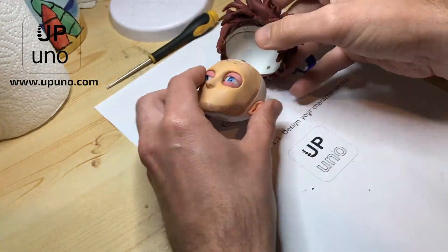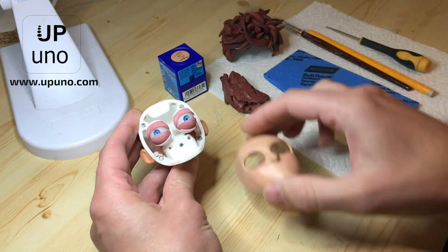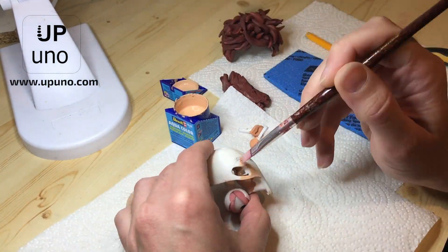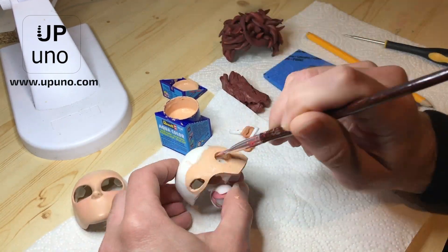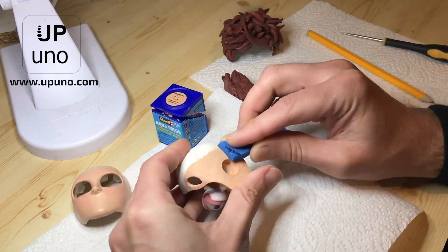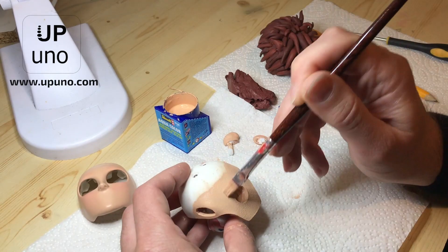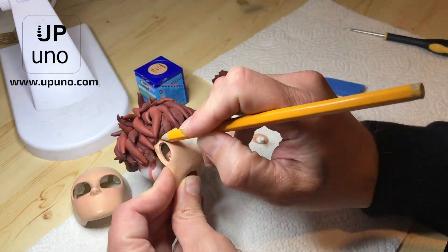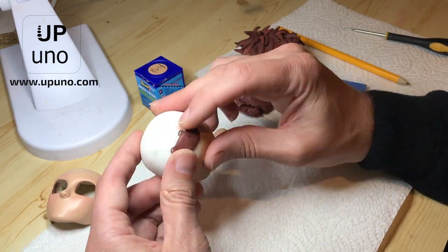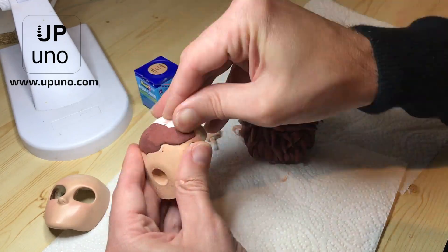We just needed to paint it with the right color marker that matches the hair color. We then moved to the lower back hair area. After marking the hairline with a pencil, we started painting the area with flesh color. After drying, a bit of sanding would give it a smoother look. Then we marked the top piece end on the head base and started adding bits of clay where extra hair goes, checking with the scalp hair piece to ensure it would still fit.